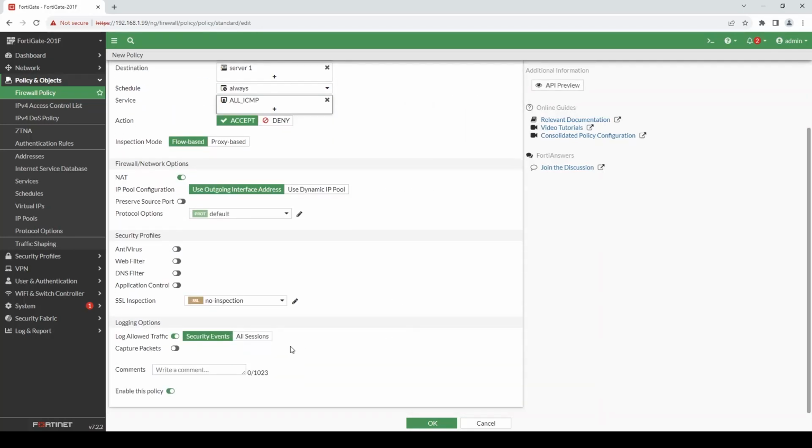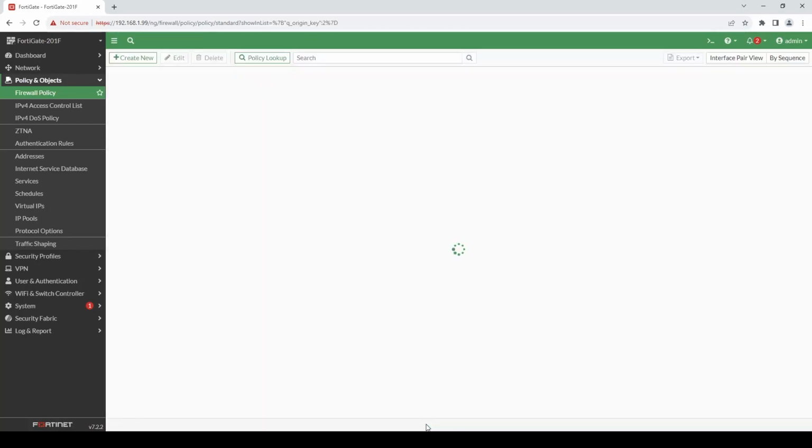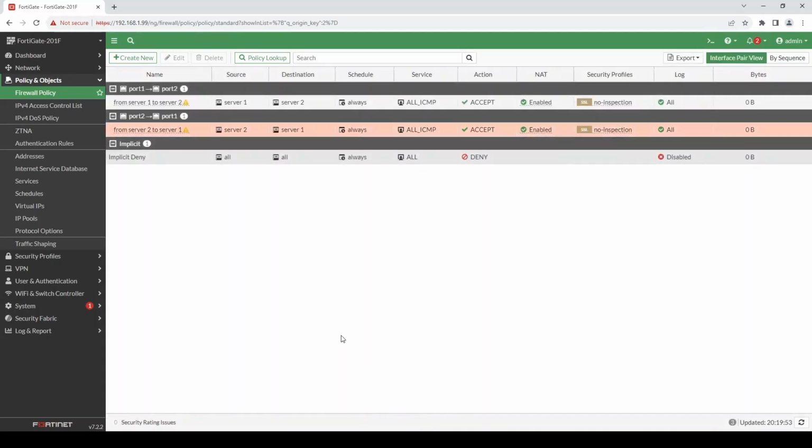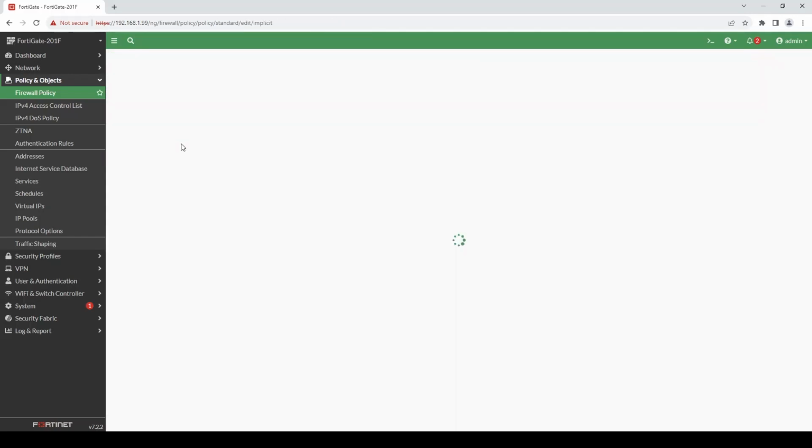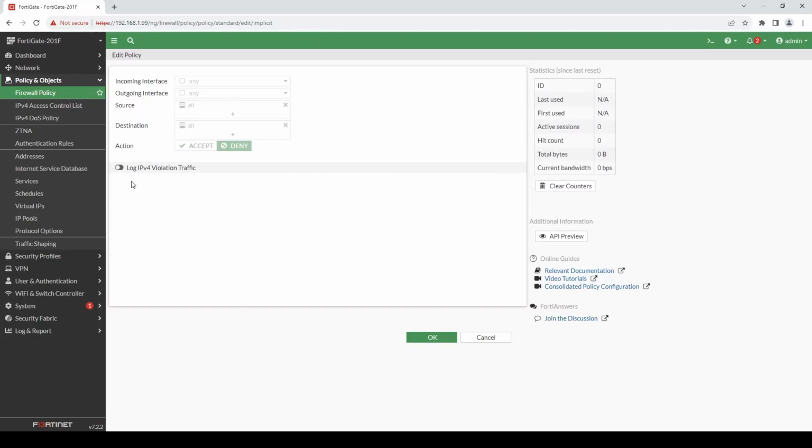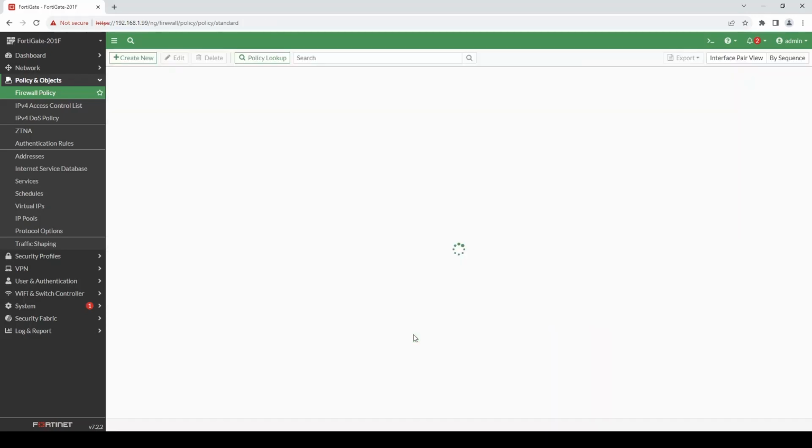And scroll down, click on all sessions, click OK. And the second rule is created. And lastly, I'm gonna click on the implicit deny rule, click on edit, and I'm gonna click on log IPv4 violation traffic. So this is gonna be used for testing in the next part.